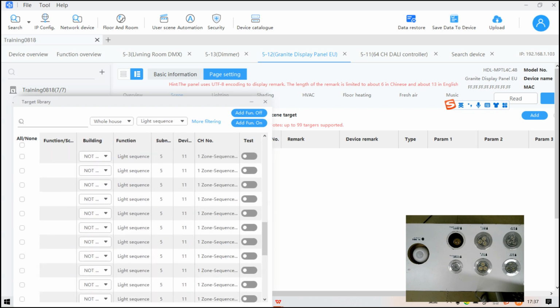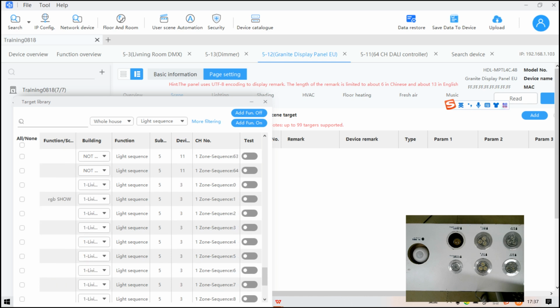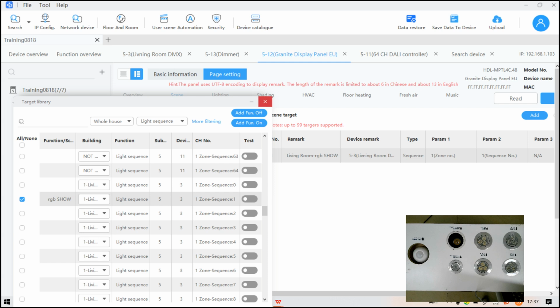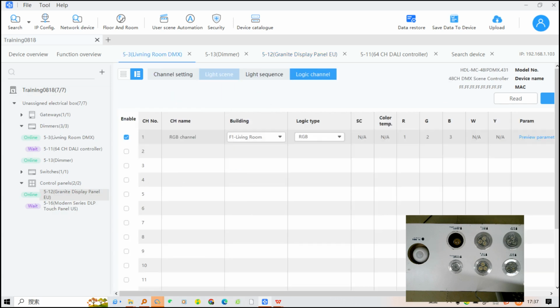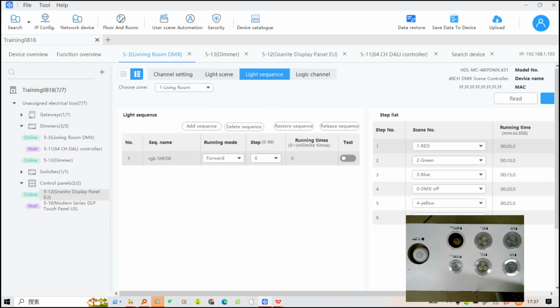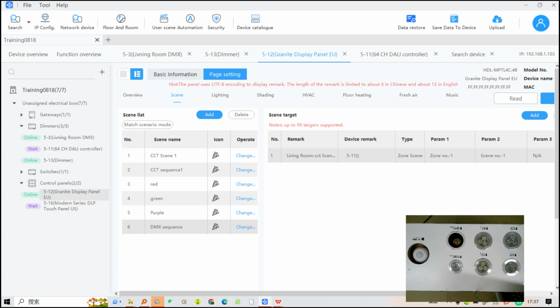Okay, let's find the DMX sequence. RGB show. The name is RGB show. The remark I make for it is the RGB show add-on. You can see from here, the remark for it is RGB show. And then click Save. So that's how to use our DMX module.